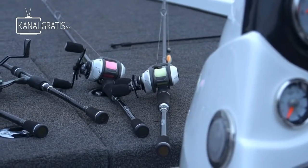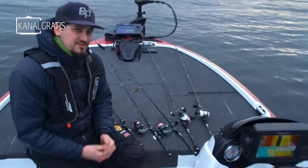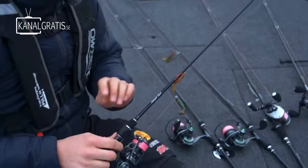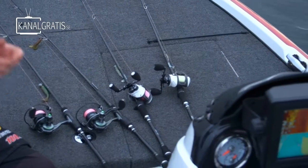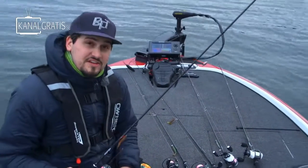In the wintertime, fishing can be really tricky, especially for perch. You need to adapt to the situations of the day and find the key to get that big bite. Therefore, we're using multiple rods today. You don't have to have all these rods, but it's really nice to not have to retie and try new rigs. So, first of all, we have the Finesse Carolina rig.